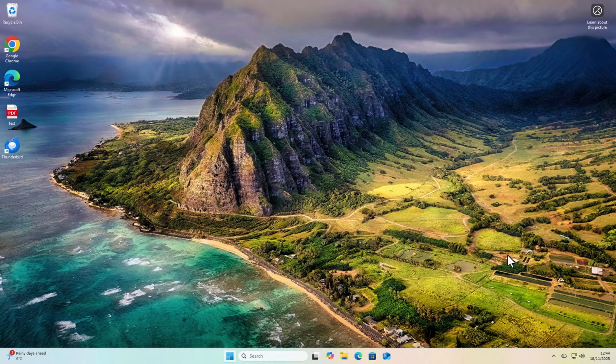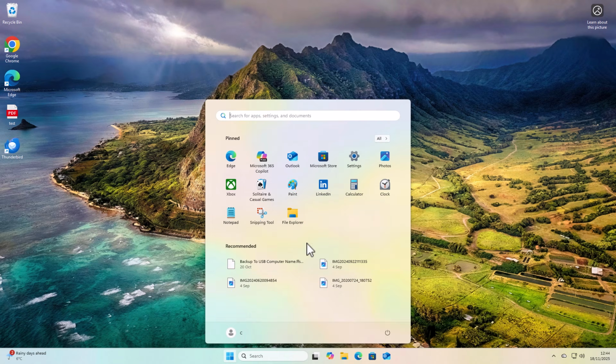First of all, we need to locate the Photos app on our computer. Now, it's probably not going to be on the desktop, so click on the Start button. That's the 4 squares at the bottom of the screen, possibly blue squares. Left click once, and then you should see it up there under Pinned Photos.